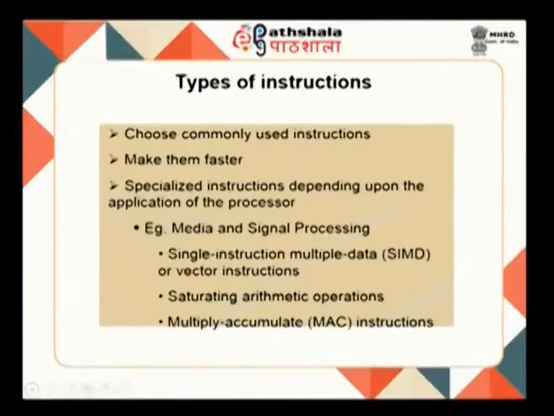Normally, we choose only the commonly used instructions, and you will have to look at making the commonly used instructions faster. Specialized instructions depend upon the application of the processor. We have already looked at the different classes of computer systems. Suppose you are designing an embedded processor, which is meant to be performing a particular application, then definitely you will have to bring in a specific instruction which is specific to that particular application. Whereas, if you are designing a general purpose processor, you only look at including all general types of instructions.